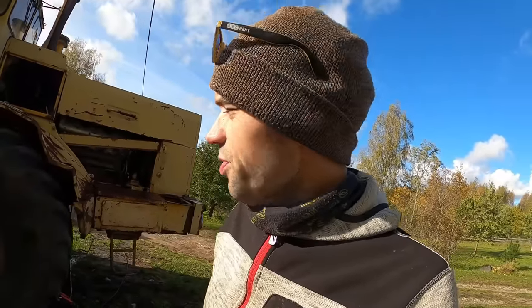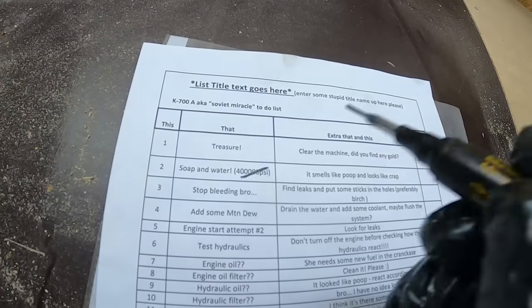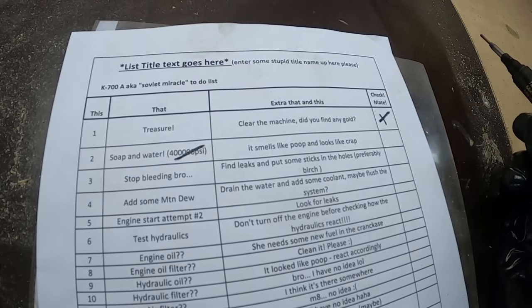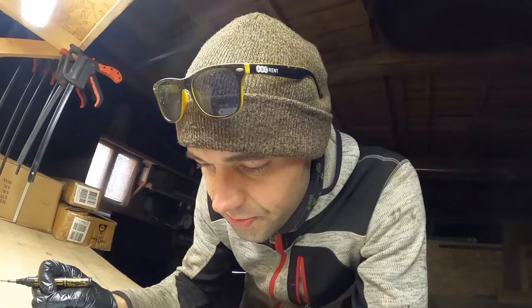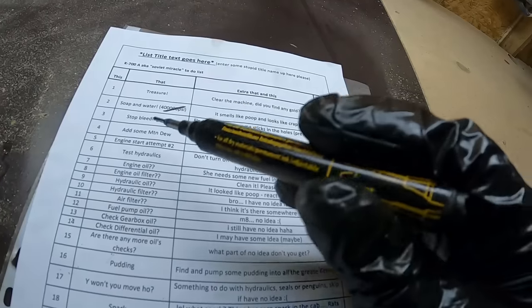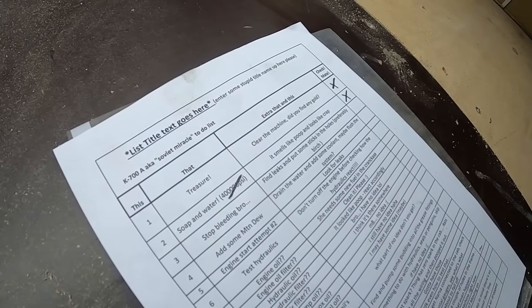But until we deal with that, let's continue the work. Totally forgot about the soap. At least we had some water. Definitely not at those pressures. It still kind of smells like poop and it definitely looks like crap. But I'm gonna check this, just because I can. I'm allowed to cheat. So next issue. Oh yeah, those things.